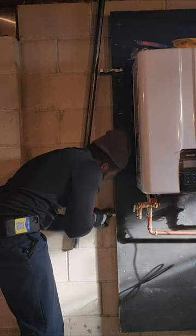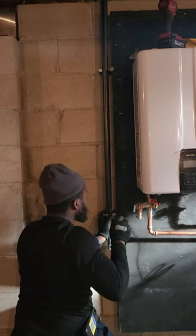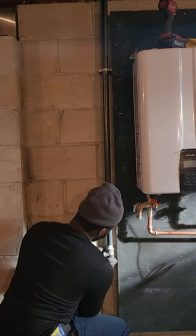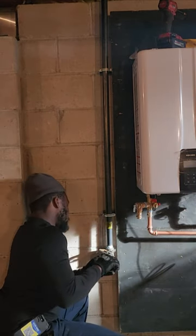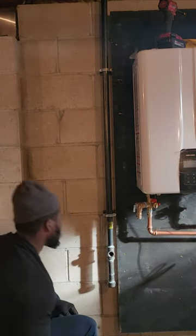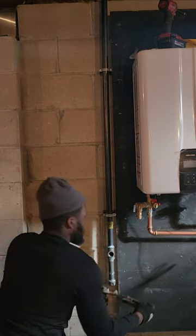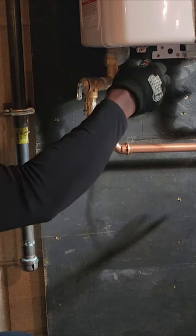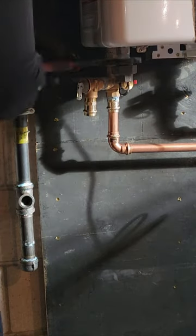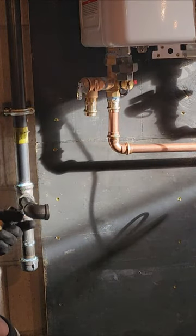Here I am connecting the gas. I ran the galvanized line in an 18-inch piece and then I transfer from galvanized to black. The reason I did one inch here is because the customer might potentially add a dual unit when they do an upgrade to the home — the one inch would be sufficient for both units. I'm doing a split ring with one-inch galvanized plate, then transferring down from one inch to three-quarter with a one-inch to three-quarter T with dope. Always have your drip leg where it's convenient.